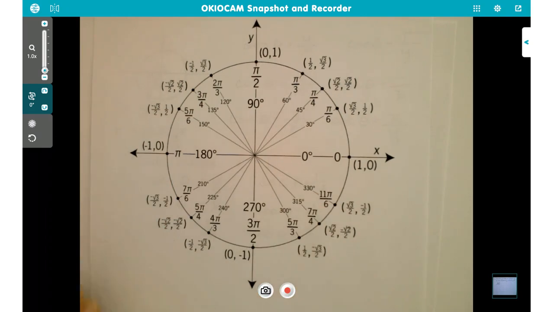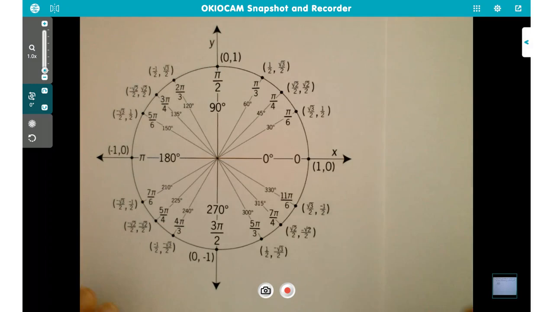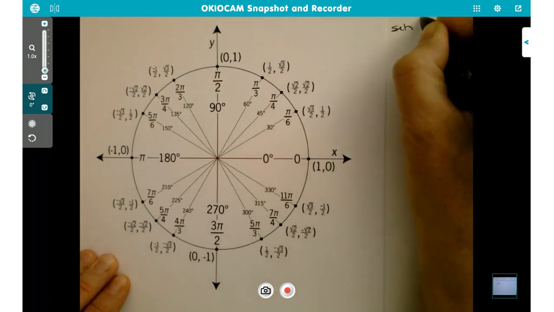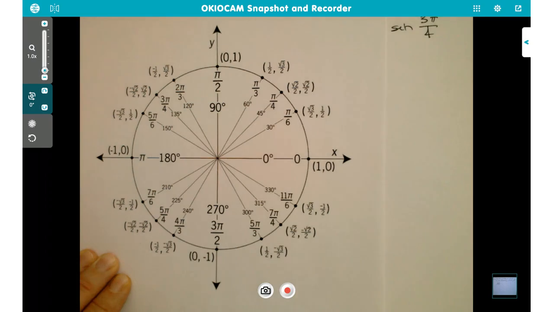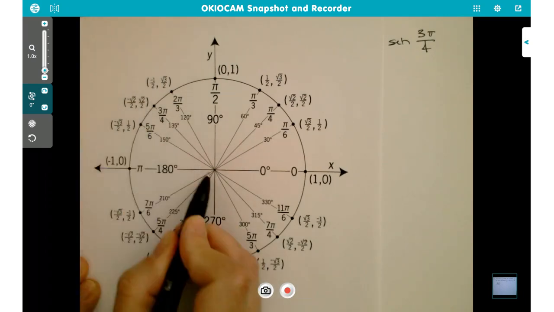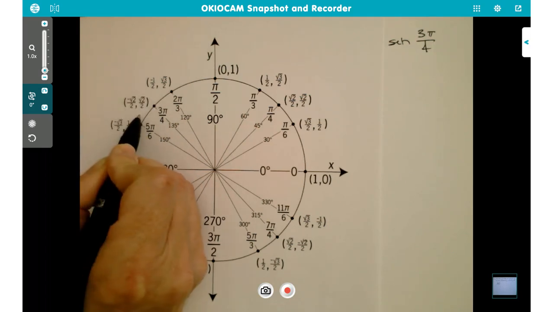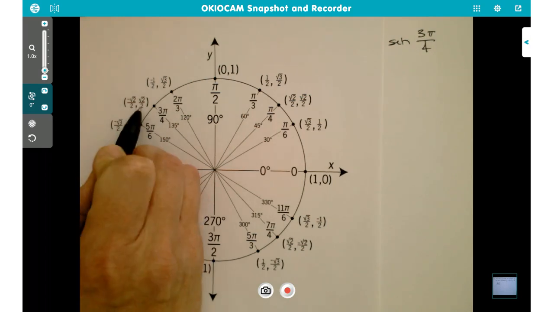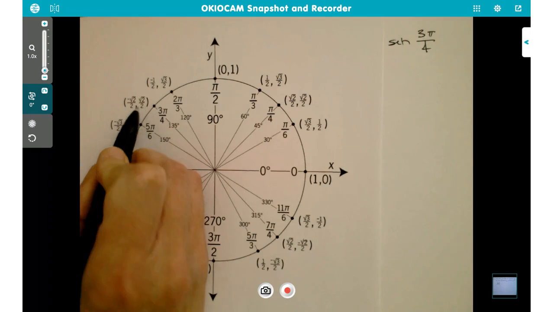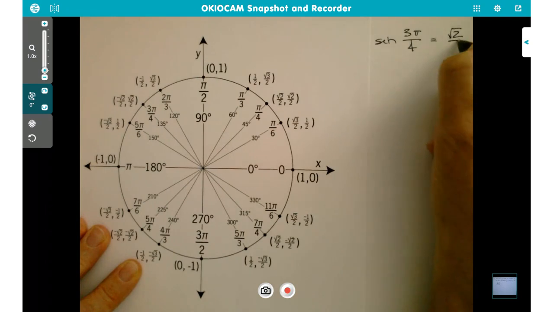Suppose I want to know what's the sine of 3 pi over 4. I'm going to set myself up strategically here. Well, I'm going to come over here on my unit circle to an angle of 3 pi over 4. There it is. I'm looking at where the terminal side crosses the circle. The sine of that angle is y, its y coordinate. There it is, root 2 over 2. I can just read it off and I'm done. Sine of 3 pi over 4 is root 2 over 2.